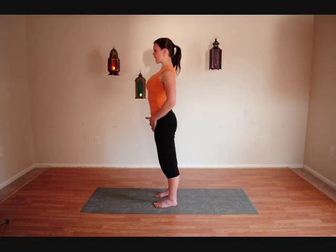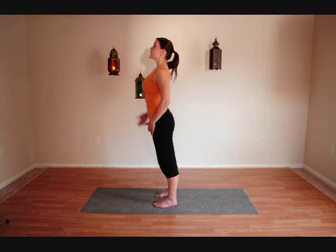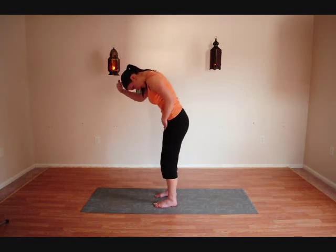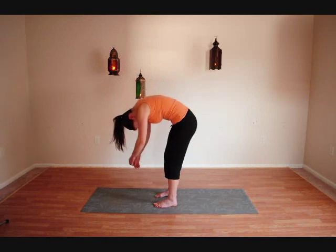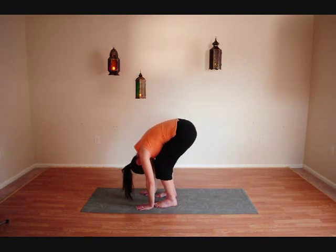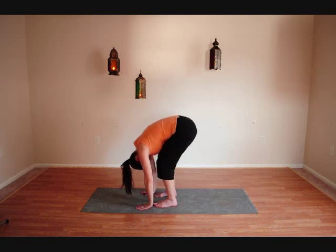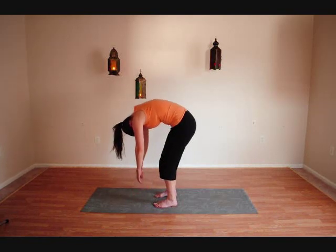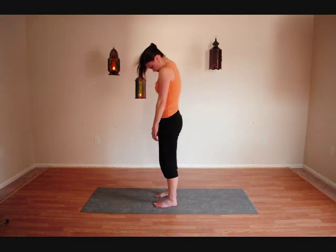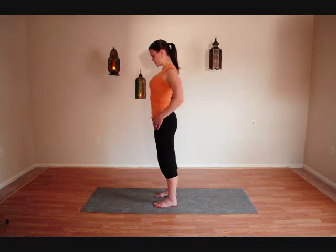Shoulders rolling back, let the chest open. And then reversing, take that head down first this time, bend the knees, and just let the arms kind of dangle down. Come back to that nice fold, and then reverse, inhale. You can keep the eyes closed if you'd like to. Rolling all the way up, roll those shoulders back.